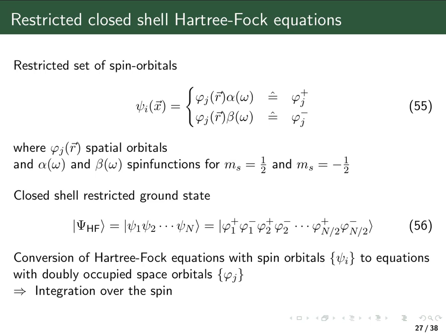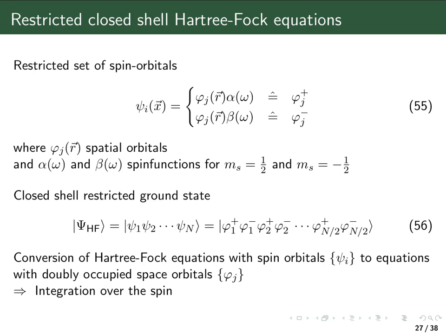Now, with these restricted spin orbitals, in order to save a bit of space on writing the equations later on, this product of a spatial orbital phi j with the alpha spin function, I want to write shorter, just writing phi j with a plus, where the plus should remind you that it's plus 1/2, which is the ms value, and with the beta spin it is a minus, to remind you that it's minus 1/2.